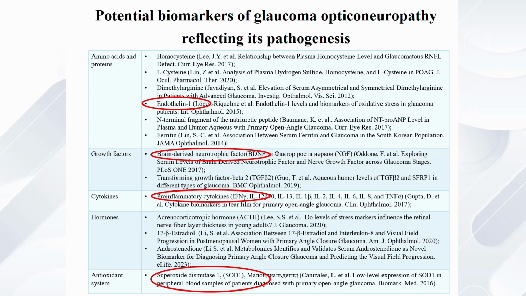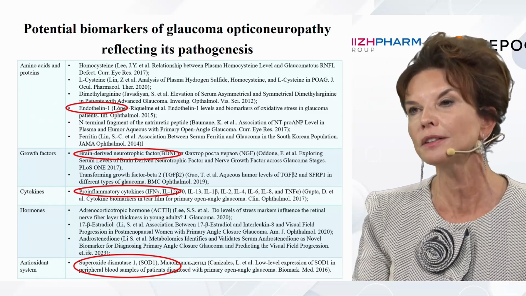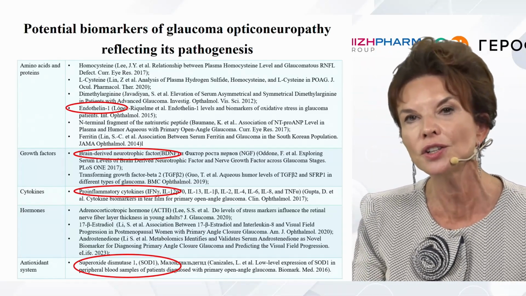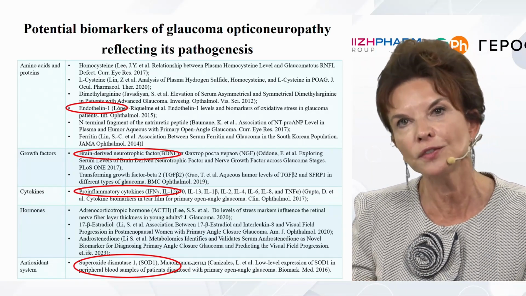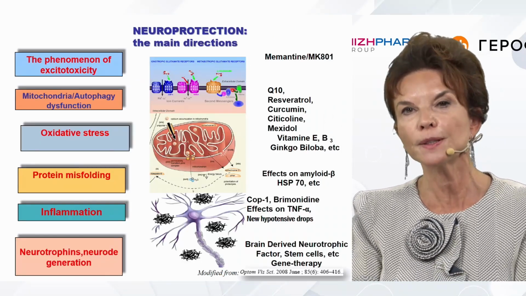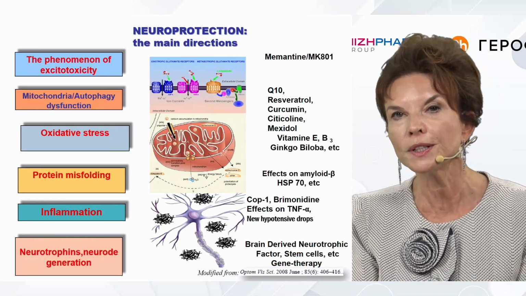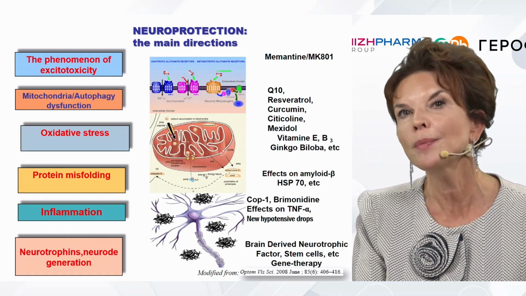Again, with a red circle, I show you the ones related to the fundamental pathogenetic processes of optic neuropathy, and at the basis of that is oxidative stress. You see the antioxidant system shown at the bottom, which is studied. Definitely, we will not be able to talk about hormones. That's another interesting aspect, about estrogens and their protective function, but possibly we'll cover it in our next conference. And now, let's appreciate these fundamental processes in glaucoma optic neuropathy.